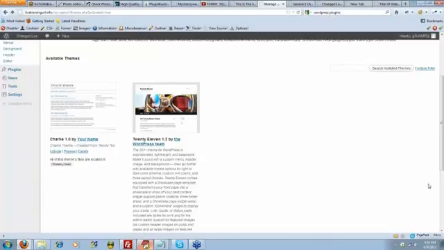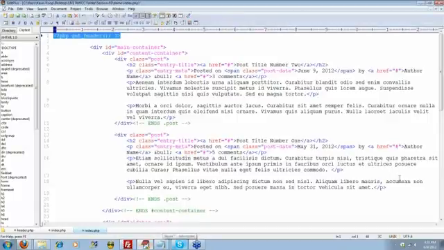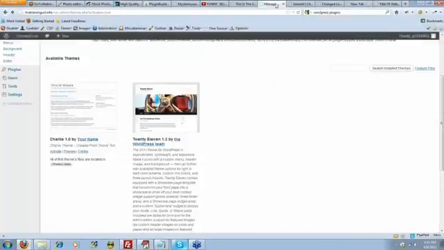The process of slicing and dicing this thing now from this point until completion is really the same. You simply need to look at a theme and figure out how you can go about slicing the content. So if we look at the live theme again, although at the moment I changed it, I'll reactivate Charlie.